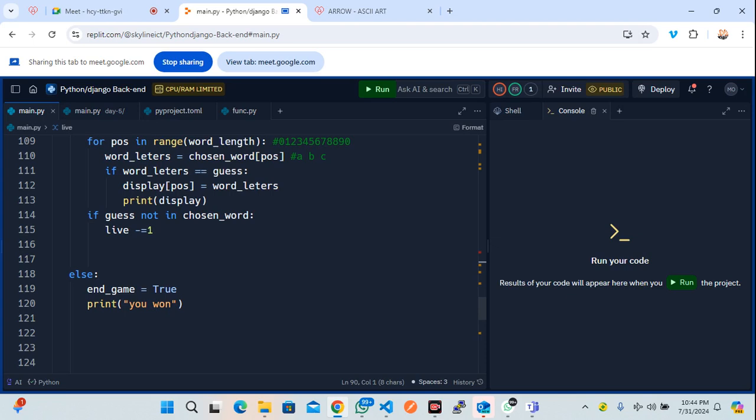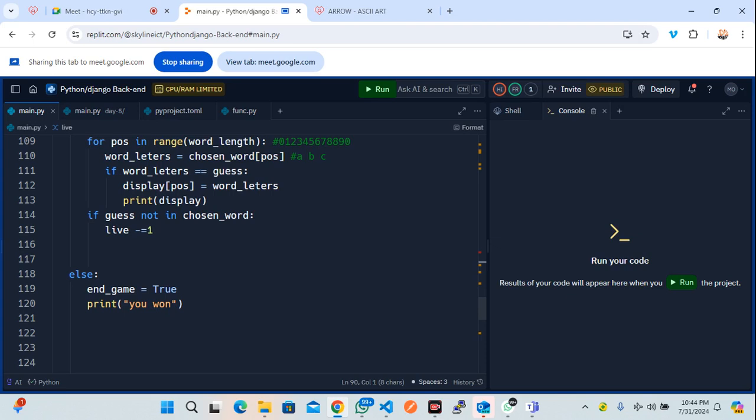Because we're already checking else if on line 111, just like if else. I've checked the if condition that if the guess exists, then it should run lines 112 and 113. Then else, that means if the guess does not exist, we should reduce your life by 1.